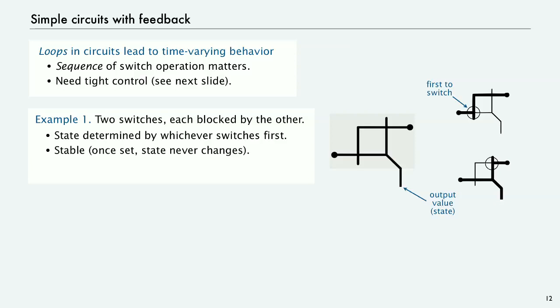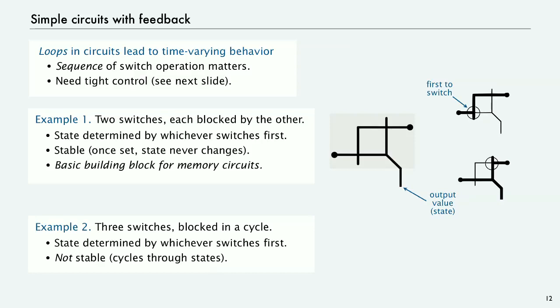But the thing is, it's dependent on this kind of random event of which switch is going to switch first. One of them will switch first, even if it's only by a tiny amount. And as soon as it does, then the circuit enters a stable state. So that's our basic building block for memory circuits. This is a tiny circuit, the tiniest that we can imagine, that remembers something. It remembers which one switched first. And what we're going to do is add some controls so we control which one switches first. But once we've done that, we're going to take advantage of the fact that the circuit remembers.